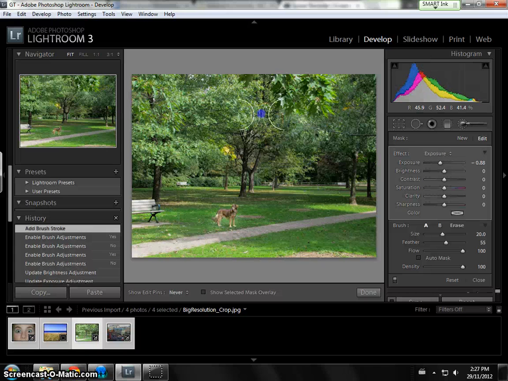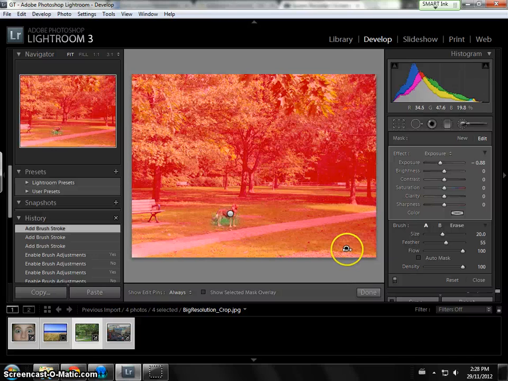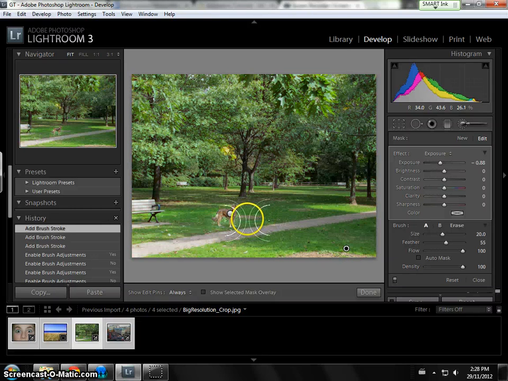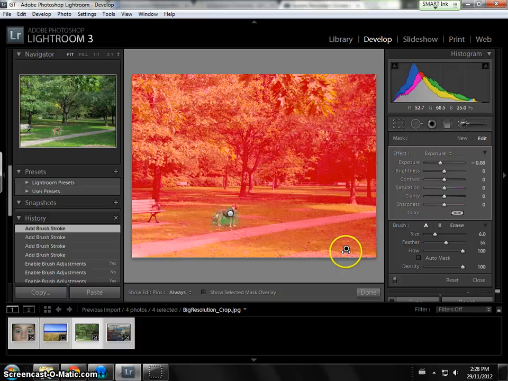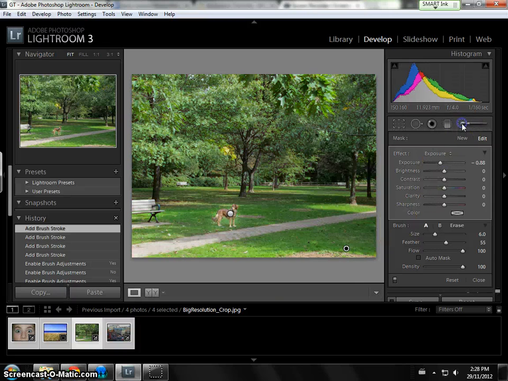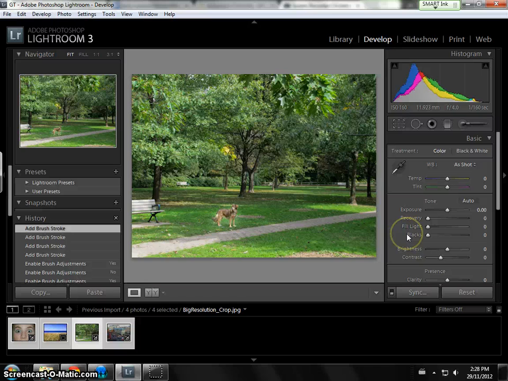Okay, so if I go in here and click on this, I think I forgot this part over here. Then you can go back and say, I want to reduce this size, and just press the Alt key and say, you know what, I don't want to affect my dog. And now I get a better picture. Close that, and now you can see this is the before and this is the after.